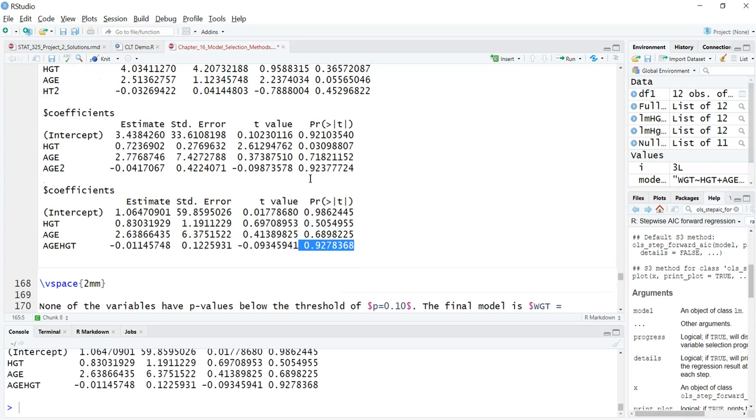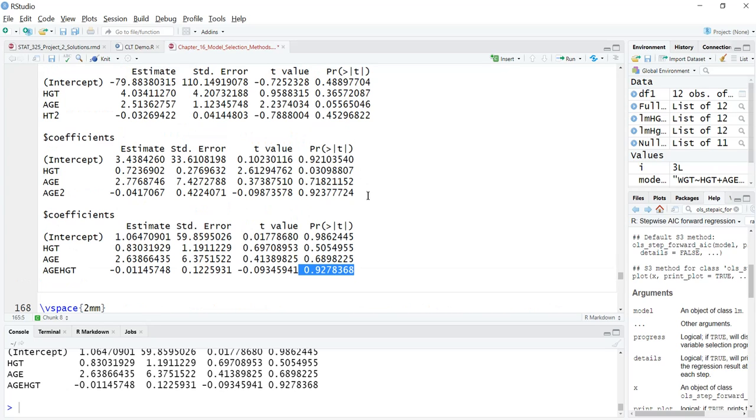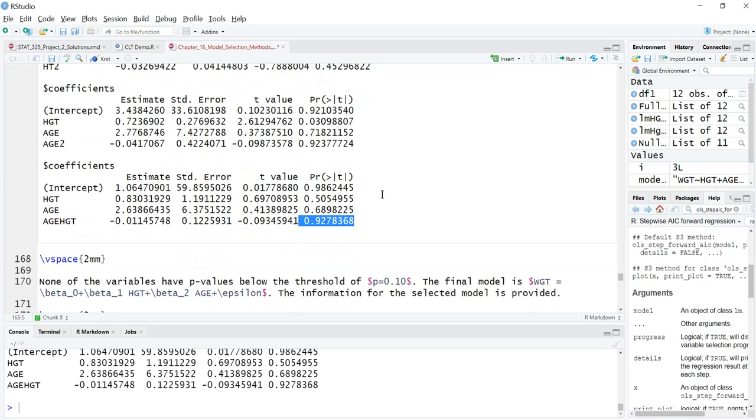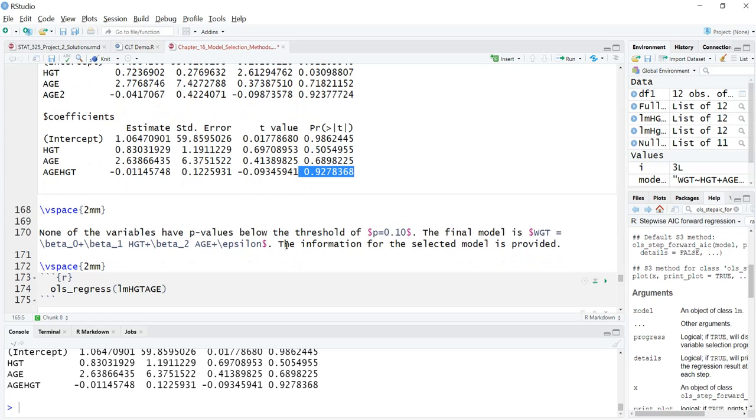So looking at this, once I have height and once I have age in there, which is the proper way to go, then none of the other variables improve the model. In fact, they make it worse. So we keep our model here with height and age, and this is a proper model, the best model, I would say, and this is the model we should use because it doesn't violate any of our rules or conventions.